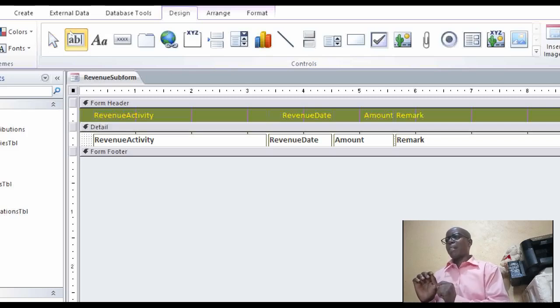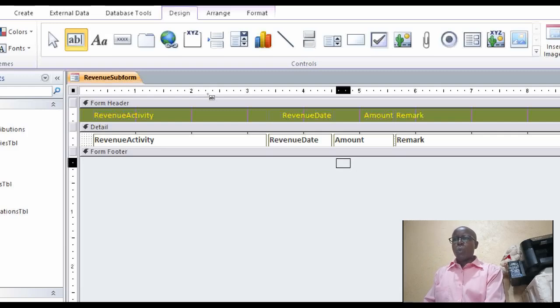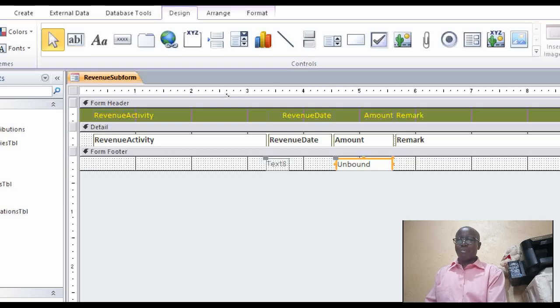I click it once, and then I want it to be exactly below where the amount text box is appearing. So I draw a text box almost equal to the size of the text box above. It's not a must that you try to be so precise on that, because there are other ways of adjusting the size of a control.